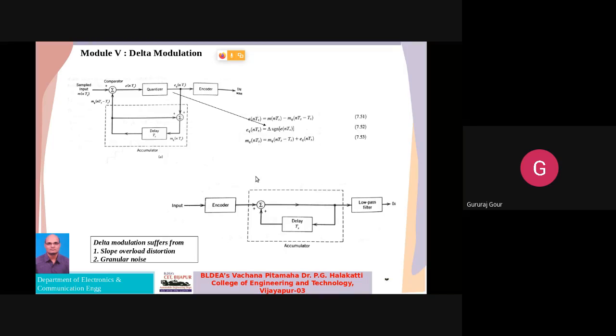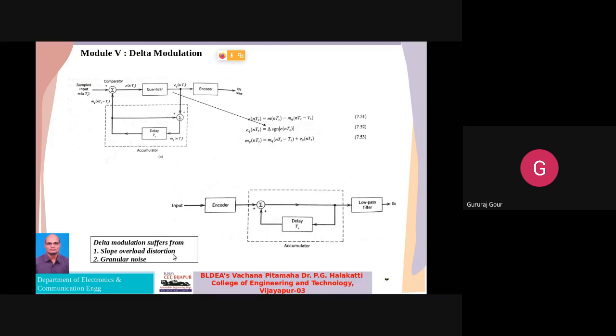After encoding, the same accumulator is there at the receiver, which detaches all the things, and it is passed through the low pass filter to pass only those pulses having a bandwidth similar to the bandwidth for which this low pass filter is tuned. In this way the delta modulation works. The detailed description we can get in the updated notes that I am going to upload in the Google Classroom, or in the textbook also.